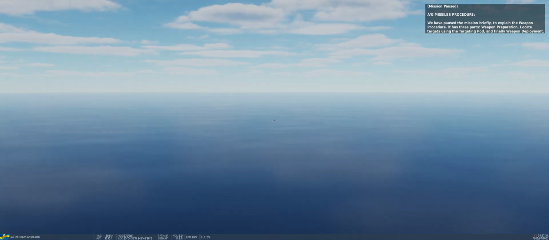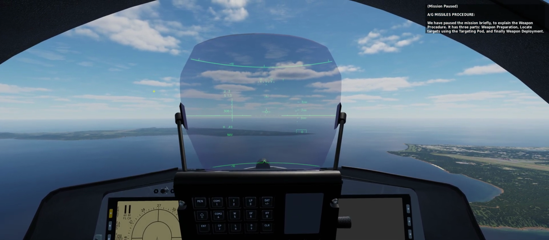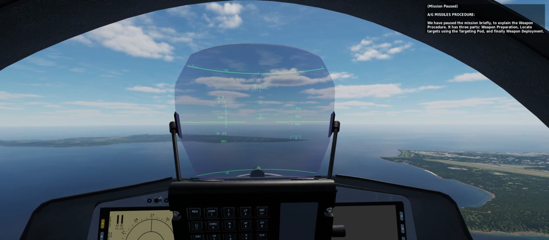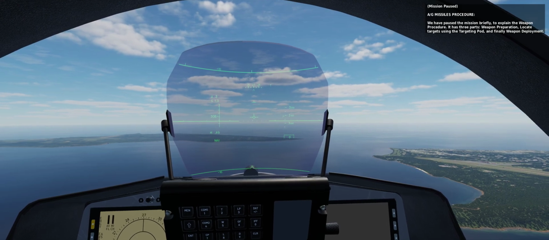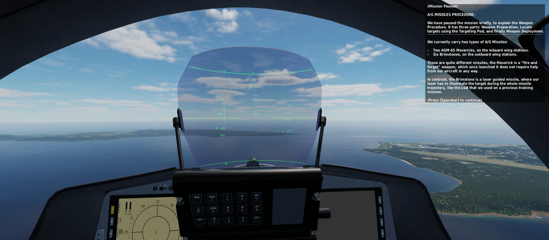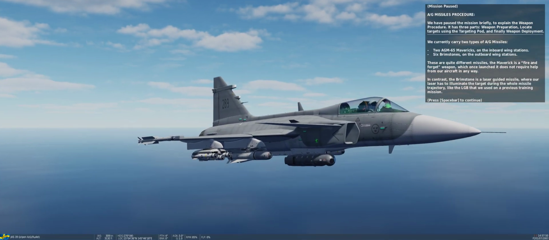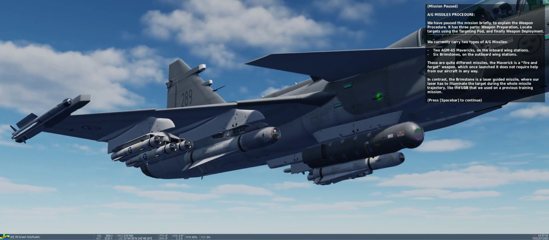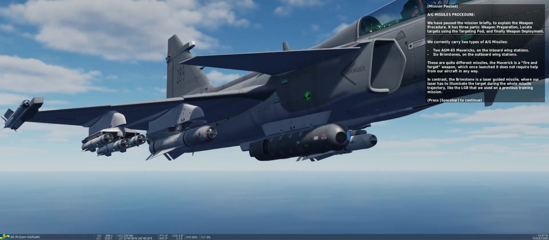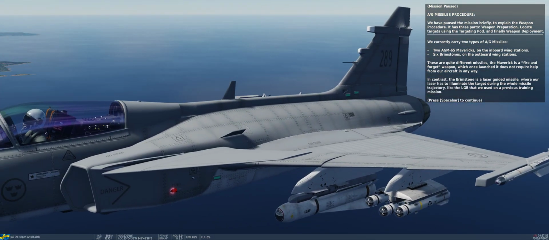We have paused the mission briefly, to explain the weapon procedure. It has 3 parts. Weapon preparation, locate targets using the targeting pod, and finally weapon deployment. We currently carry 2 types of air-to-ground missiles. 2 AGM-65 Mavericks, on the inboard wing stations. 6 Brimstones, on the outboard wing stations. These are quite different missiles.